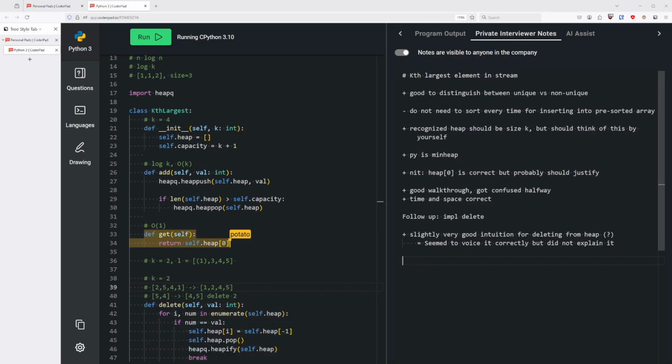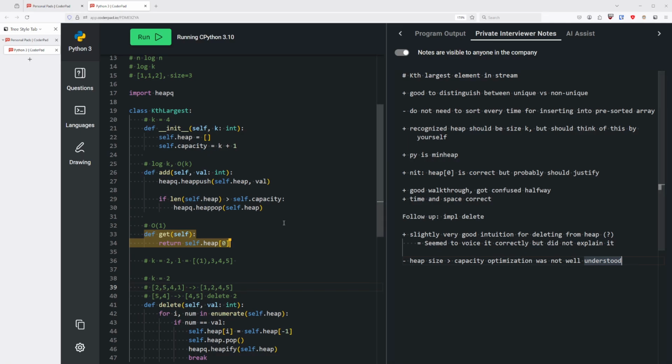And then for the get function, we can just... that's kind of hard, because I was thinking we could just index the kth element from the end, but I don't think that's how heaps work. You can't index the heap to get the kth largest element. No, you can't. So that is kind of tricky.